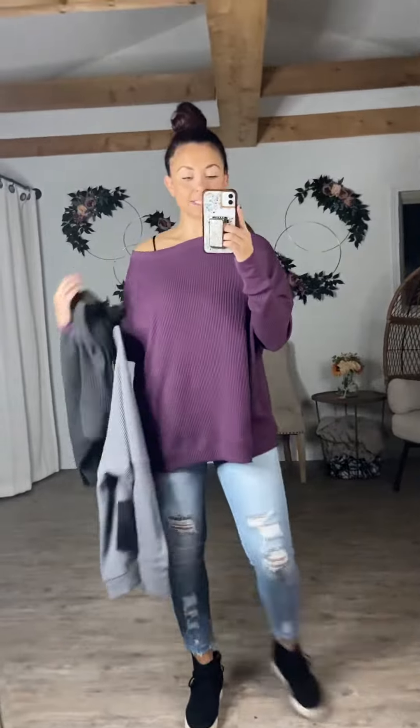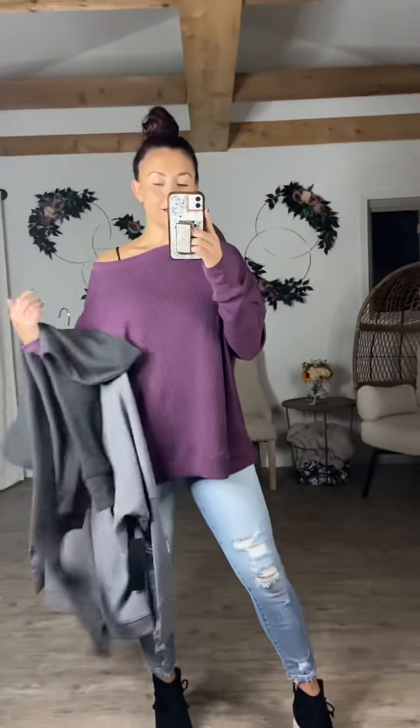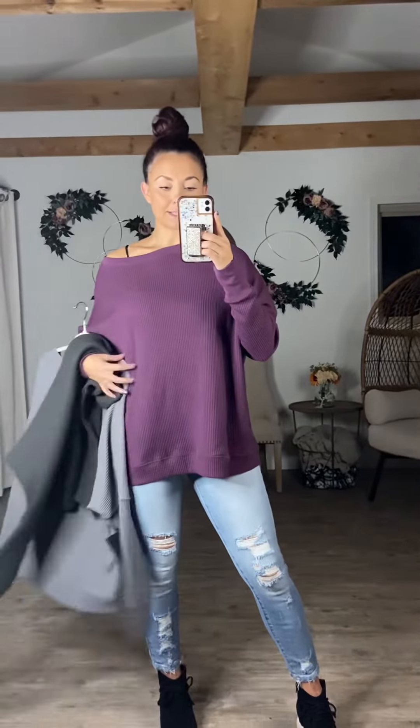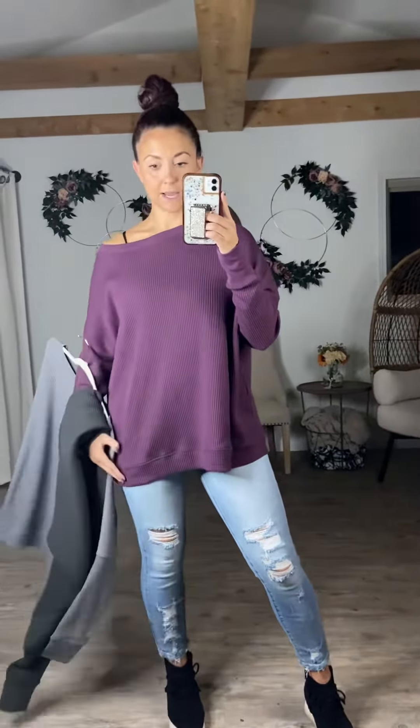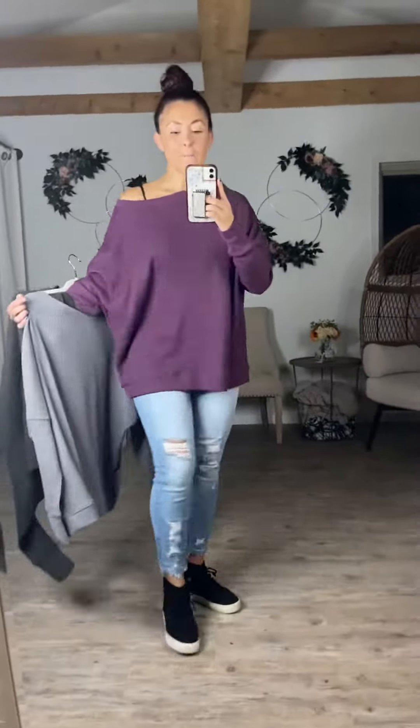These ones are just slightly thicker, but still lightweight and very stretchy, with an oversized fit. Pretty much the same fit, but these come in small, medium, and large. I'm in the small/medium and there's lots of room in it. It has a drop shoulder which makes it drape really well. It also has a loose fitted banded bottom that gives it some weight, so it just drapes down perfectly — perfect to throw on with some leggings or to tuck in the front with jeans.